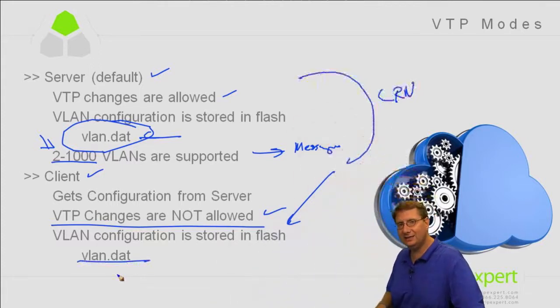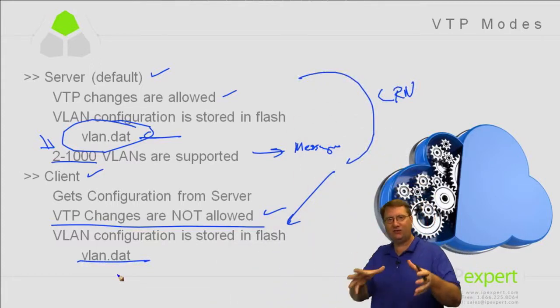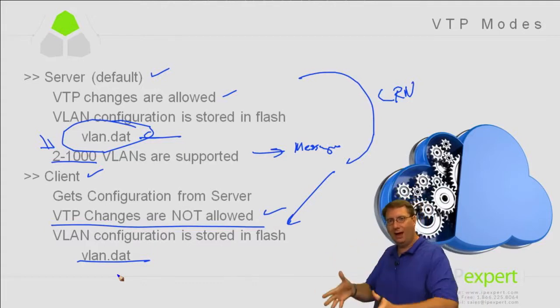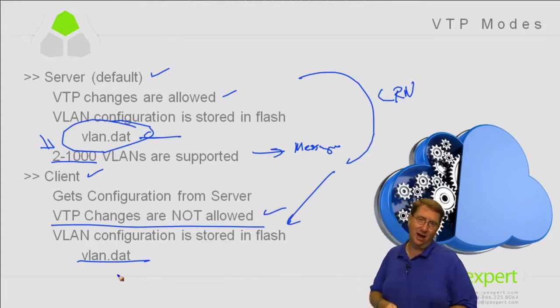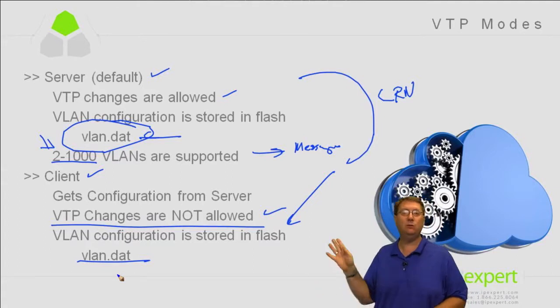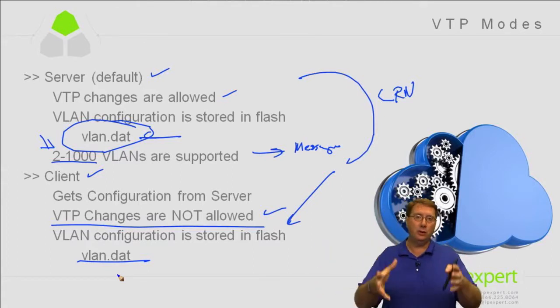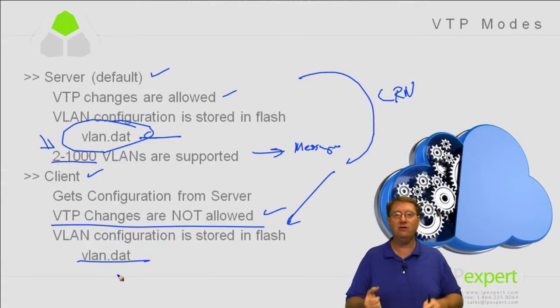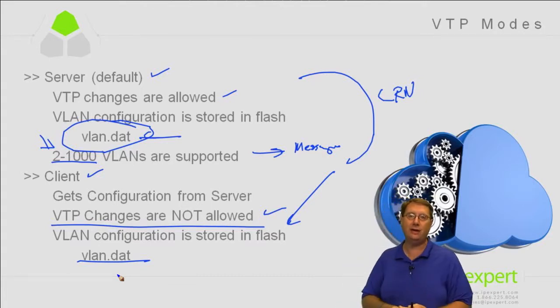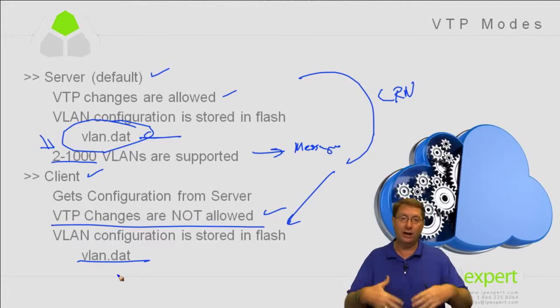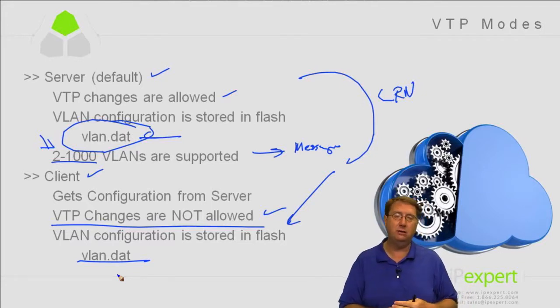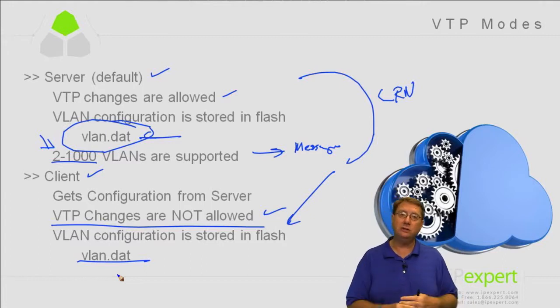Now, the reason I'm saying this is that if I erase my configuration and reload my device, and I've left this VLAN.dat file in the system, it will reload it. That means I'm going to erase my running configuration, but my VLAN database will be repatriated to my running configuration, or to my NVRAM, my non-volatile RAM. It's going to be loaded up into running memory. And what's going to end up happening is those VLANs are still going to be persistent.